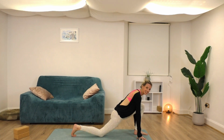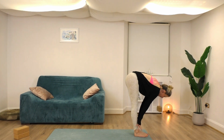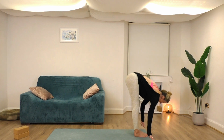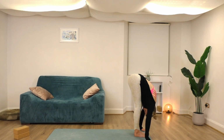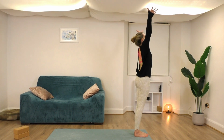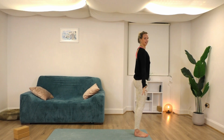Tuck right toes, right knee lifts. Take an inhale, step forward, right foot meets your left at the top, halfway lift. And exhale as you fold. All the way up to high mountain, sweep your arms to the sky, inhale. Arms down by your sides.